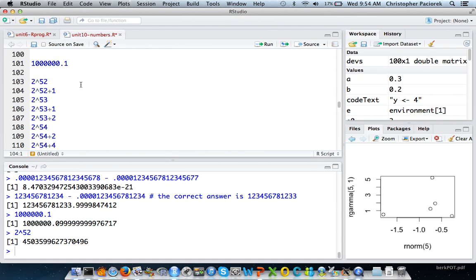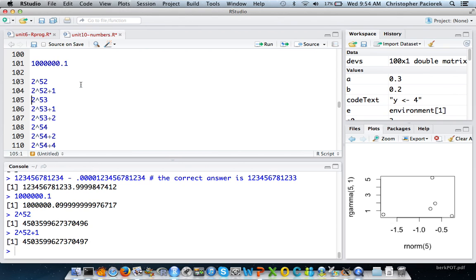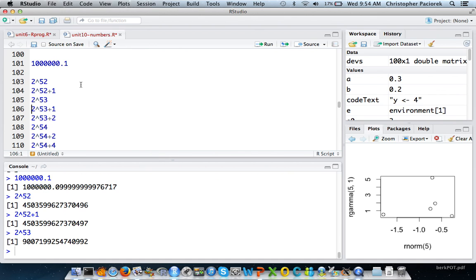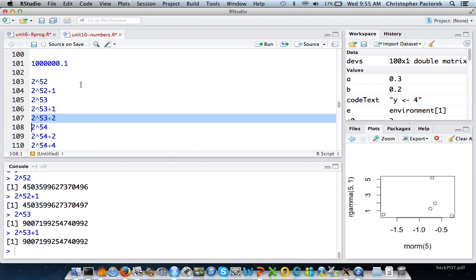So I can calculate 2 to the 52nd. That's that value. I can get 2 to the 52nd plus 1. That's just incrementing that value by 1. These are actually represented accurately. And I can do 2 to the 53rd, and that's actually accurate as well if you just work it out. But now if I try to do 2 to the 53rd plus 1, something interesting happened. I didn't actually change the result, so I'm still at 992 here. And if I do 2 to the 53rd plus 2, I'm at 994. Okay, so that's a jump of 2. Basically what happened was, it looks like I can't get the 993 number here. I can't increment by 1.